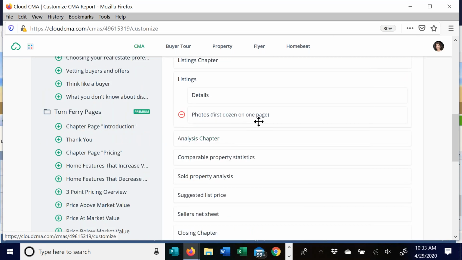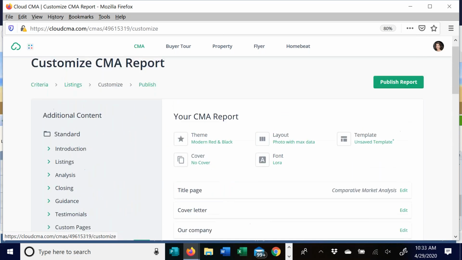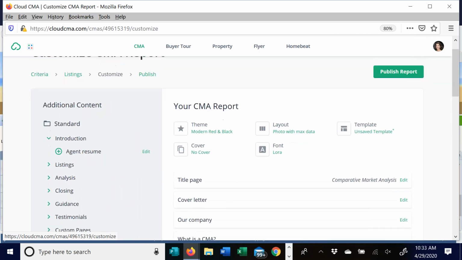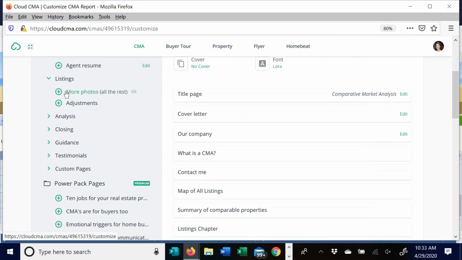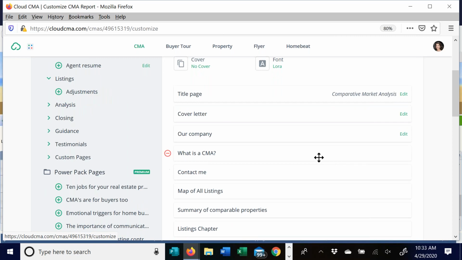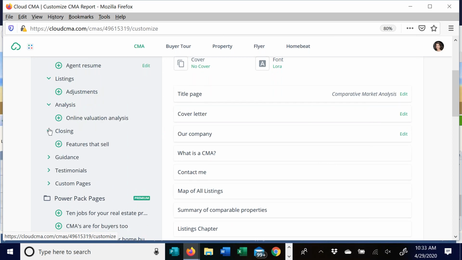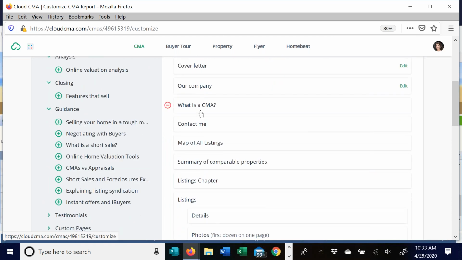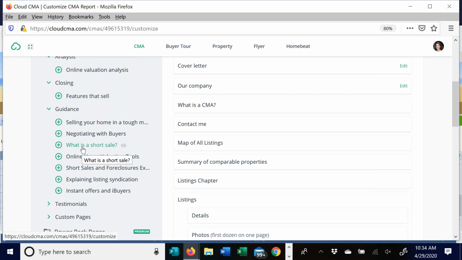If you remove something or you want to add something back in, if you go to the top left and find the item, so let me go down to more photos, for example, you've got this plus sign, you select it, it drops it back in on the right side. So everything on the right will be in your report. So I'm going to go ahead and see if there's anything else in here I want to add in. Maybe CMA first appraisal. There's some great pre-written information. Some of it you may not like. Again, once you go through this, you can add all of it if you want right now, remove it later. That way you get an idea of what you like and what you don't.